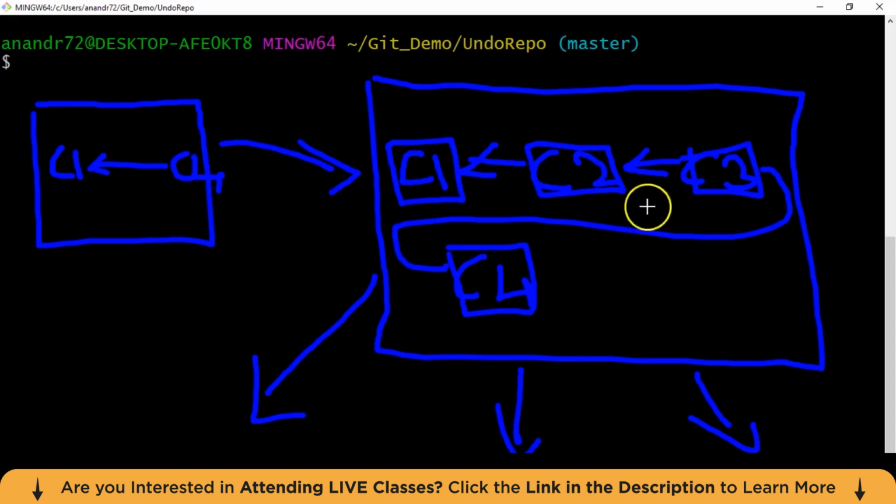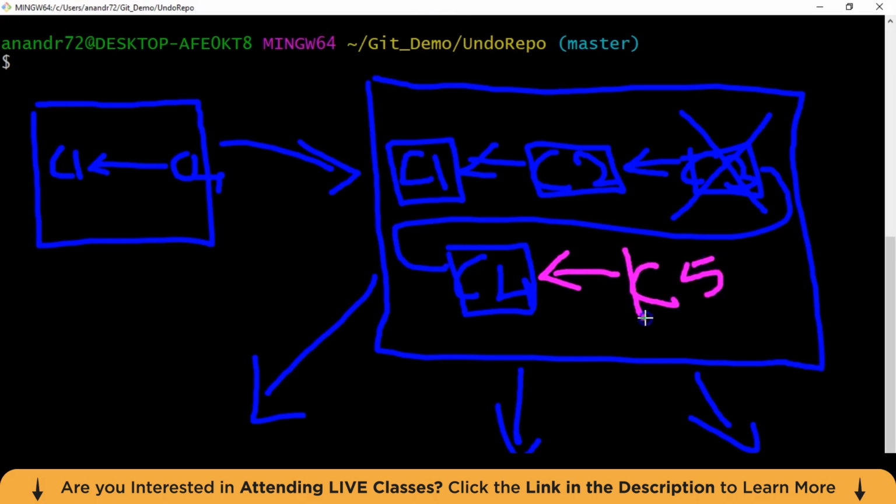Let's take this example. If developer 1 wants to get rid of C3, a better way to do that is by adding a new commit which is ahead, let's say C5. And what does this commit do? This commit possibly gets rid of C3. Instead of going back in history, it actually is taking your Git history ahead. But as a part of this commit, you're undoing some part of the work that was done as a part of C3. In short, you're removing a commit, but to remove a commit, you're adding a new commit.